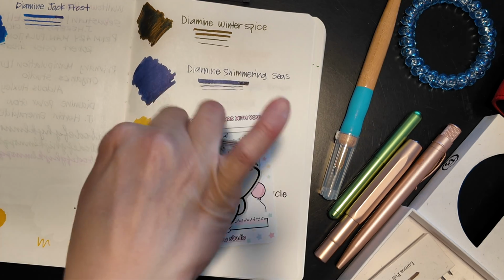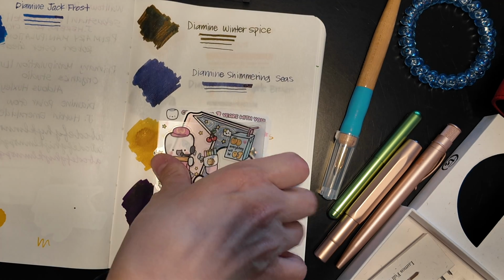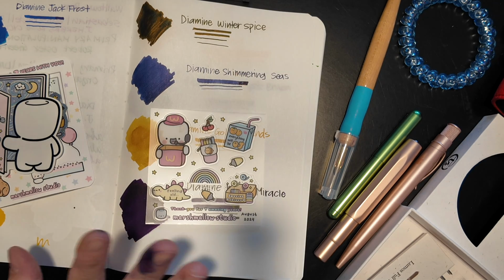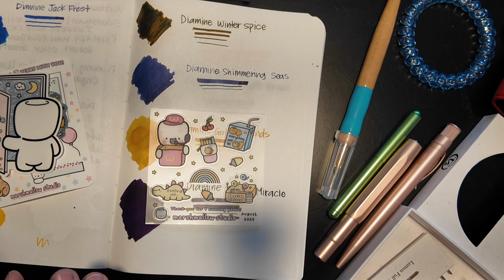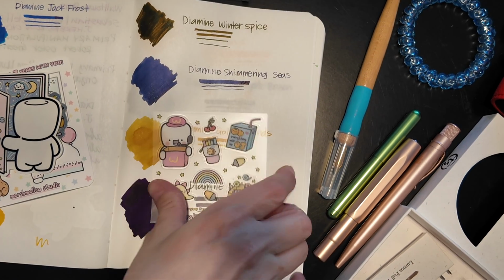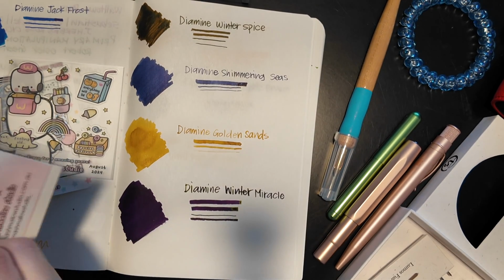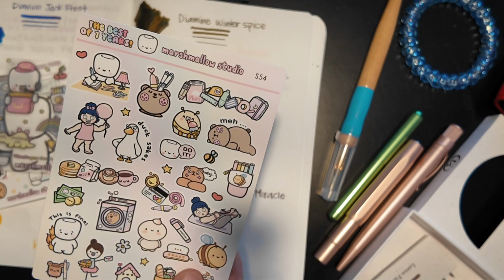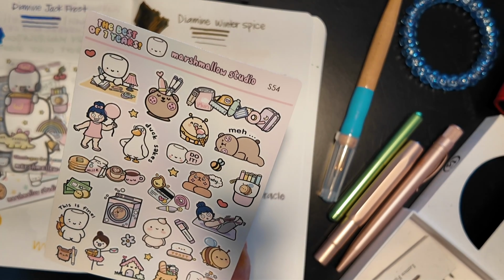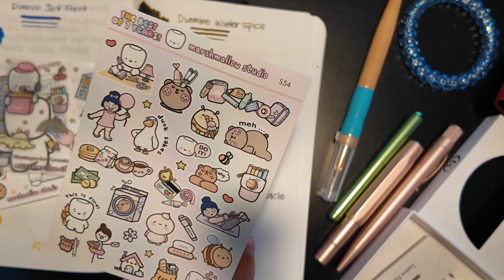So next is another sticker, and then, oh, this is just so cute. Look at it. So always put VIM in the sales note when you buy something from this store, because they will include the cutest stickers for you, that they don't usually sell. And then this, I purchased this. This is the best of 7 years. So these were the top sellers over 7 years.